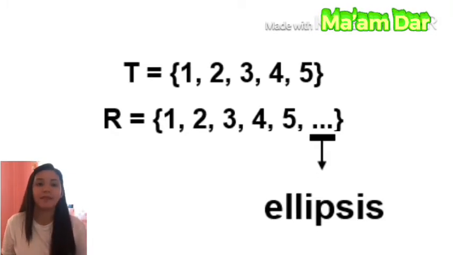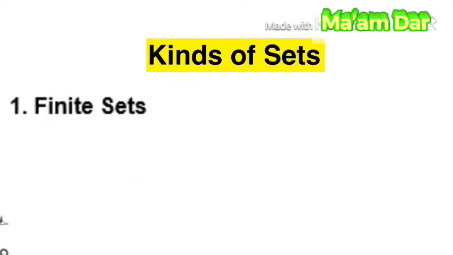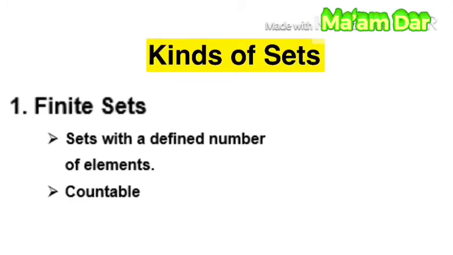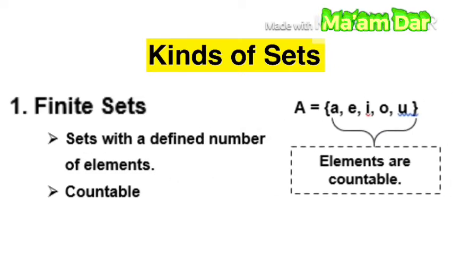There are different kinds of sets. First, you have the finite set. From the word finite, it is a set with a defined number of elements, meaning you can count all the elements. For example, the vowel letters. Kabalumanta, pila kabuk ang vowel letters. The set of colors of the rainbow, kabaluta. Kaya na itong ipon ang colors sa rainbow.